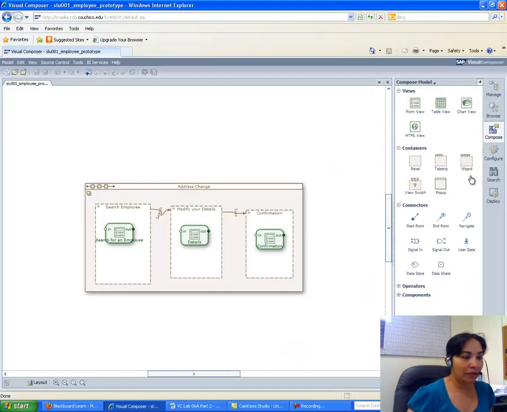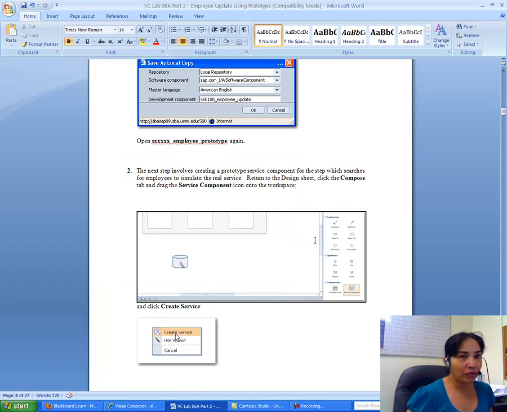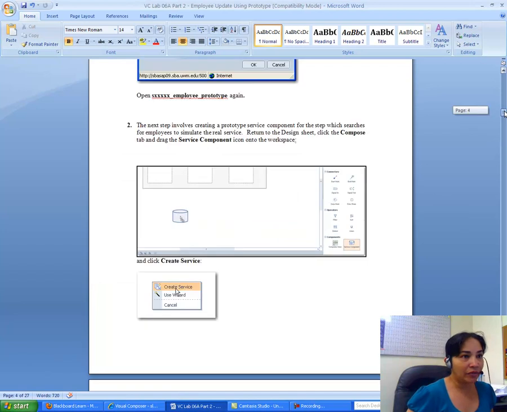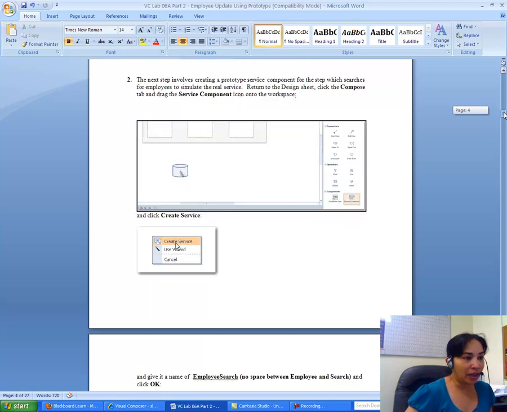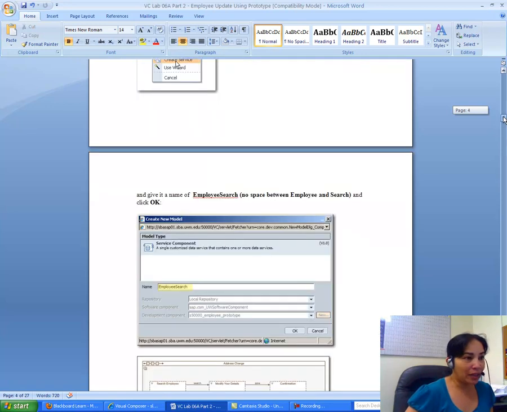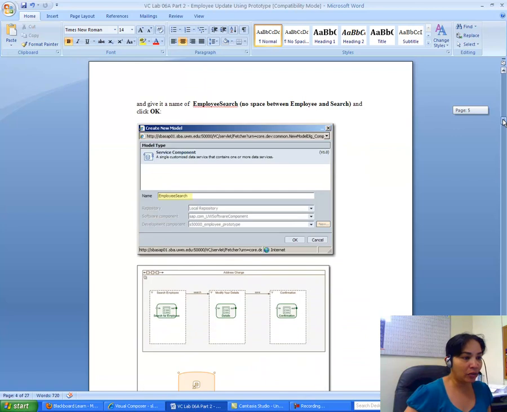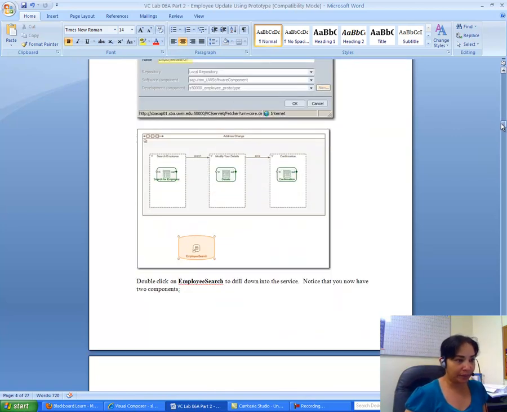Once I have opened that, in the next step I have to go to compose and bring in a service component, drag and drop a service component in the workspace, and then create service, and give it a name, employee search, no space between employee and search, and click OK, and it should look like this.